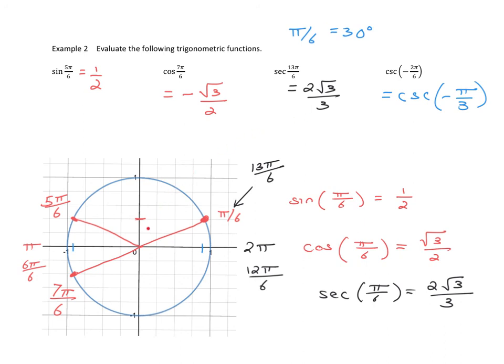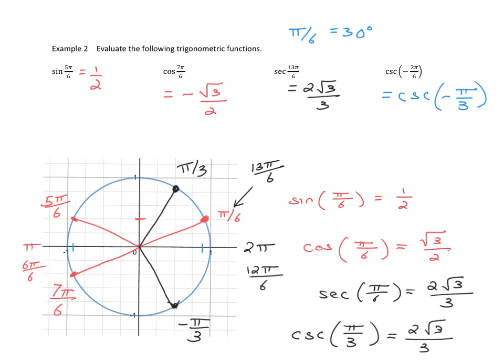If I draw that on the unit circle, that's roughly here. So let me draw in my angle of pi over 3. And negative pi over 3 means I rotate not up, but down here. So this is an angle measurement of negative pi over 3. Okay, but how do I actually figure out what cosecant is at this new angle? To start with, cosecant of pi over 3 was equal to 2 root 3 over 3.